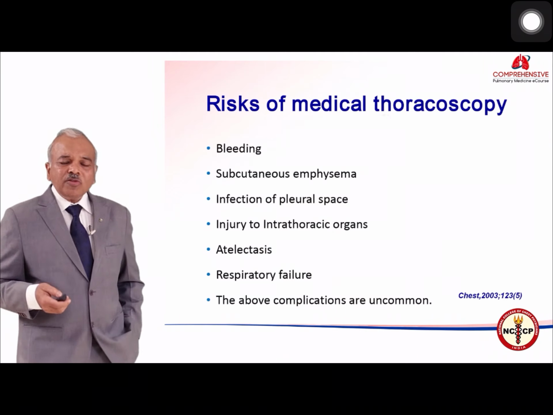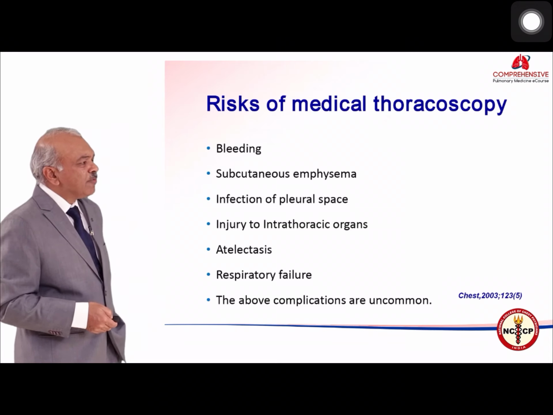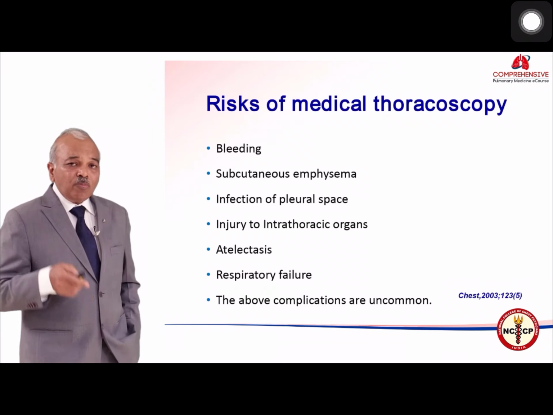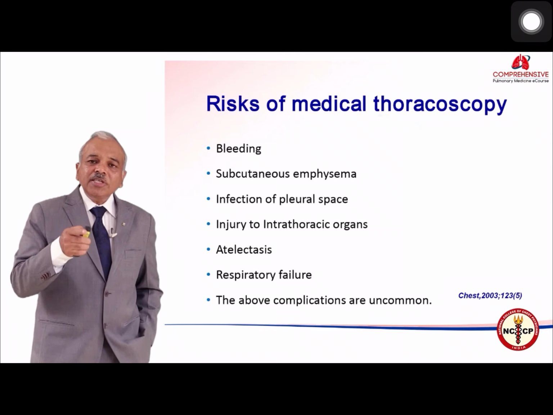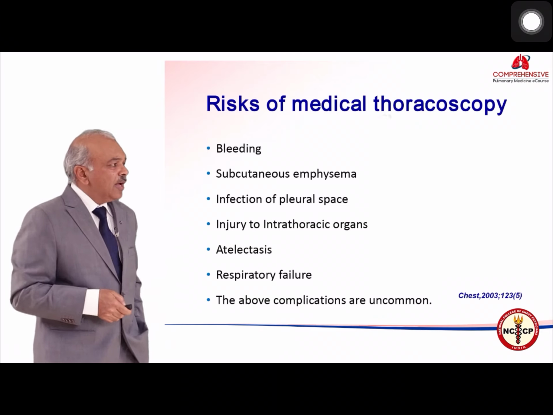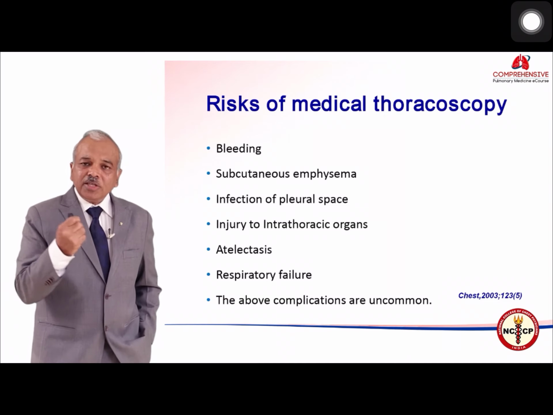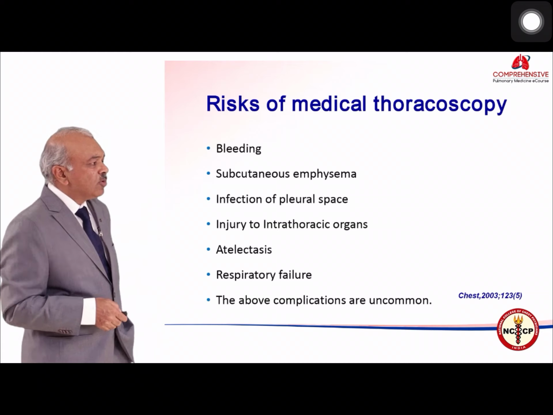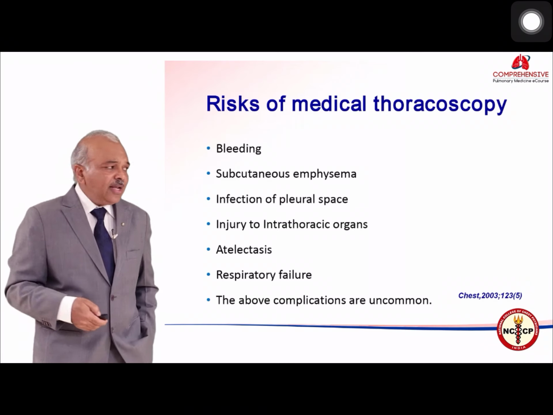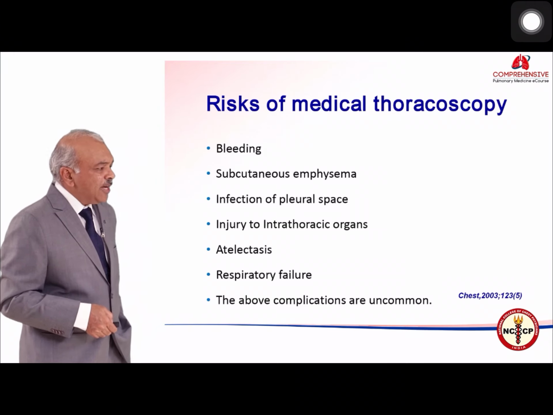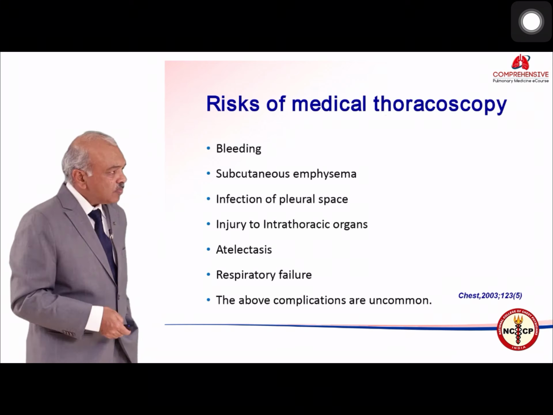Now what are the risks of this procedure? There can be bleeding, there can be subcutaneous emphysema, infection of the pleural space can occur. So that is why it is very important that you must treat it like a surgical procedure. Injury to the intrathoracic organs if you are not careful, so you may actually injure the lung while trying to go around the lung. Atelectasis, that means the lung does not expand because of an air leak, and respiratory failure. But mind you, all these complications are actually quite uncommon.